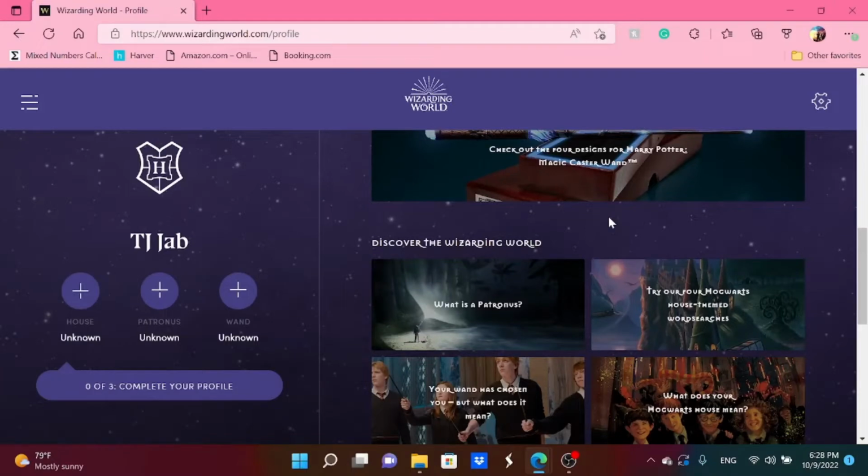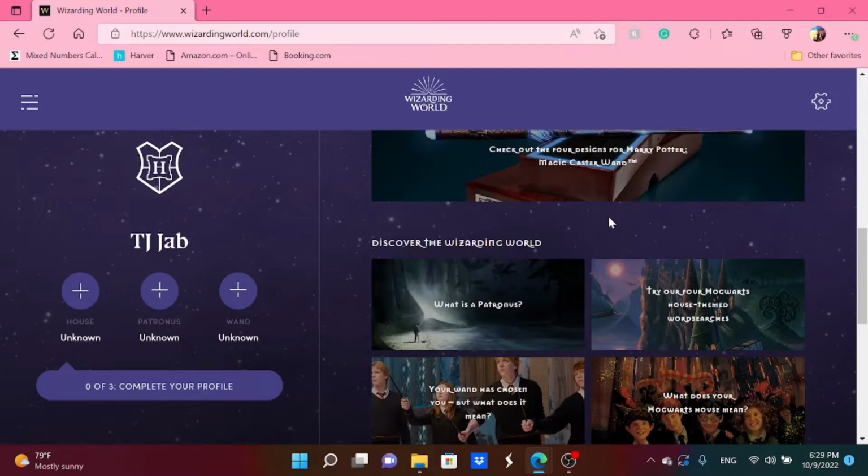So, Hogwarts Legacy is coming up, like 4 months from now. So I figured I'd make a new account on thewizardingworld.com or pottermore.com, and I'm just going to see what kind of house I'd be situated in. I took this test before, I think in 2018 or 2019. I'm not entirely certain with my years, but I was placed in Slytherin. A lot of my friends were actually pretty shocked about it, but I was placed in Slytherin.